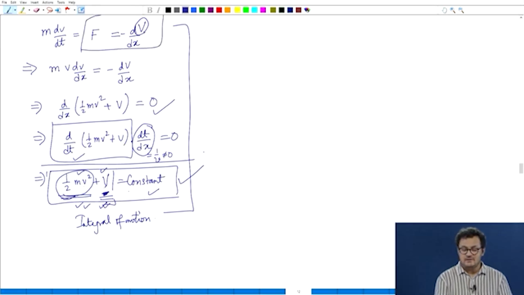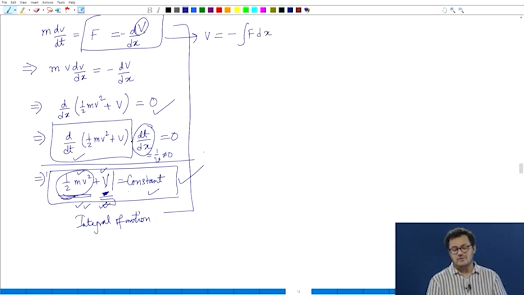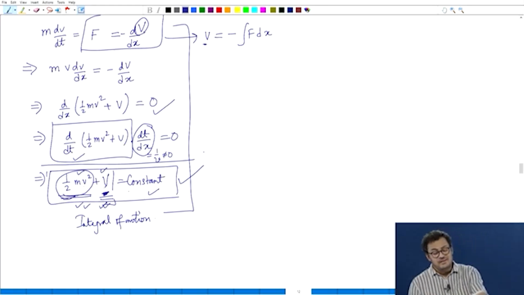Since I have this relation, I can actually back calculate to find V. V is nothing but minus the integral of f dx. You will always see there is a play of an arbitrary constant, like an initial potential or a boundary potential that you can choose at your convenience. It is the difference of these V values between two points which is actually of importance in physics, because dV/dx is something which gives us the dynamics.